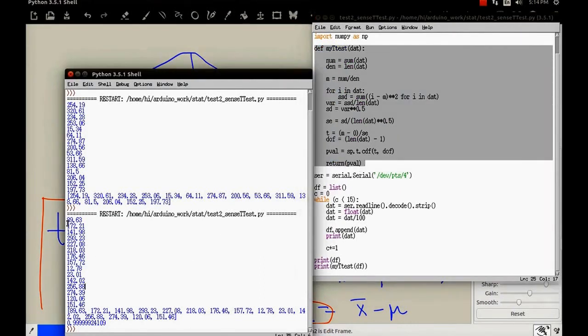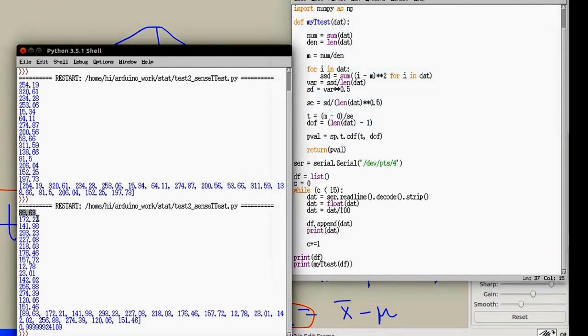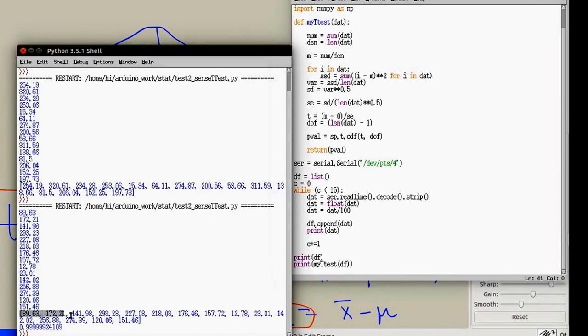So if you see the output, we've told Python to print each data element, which is streaming from the serial monitor, and this is actually the sensor data, different instances of the sensor data. And we also told Python to take all those data points for 15 iterations and print the data frame finally. We are coming out of the loop and printing the data frame for all those iterations.